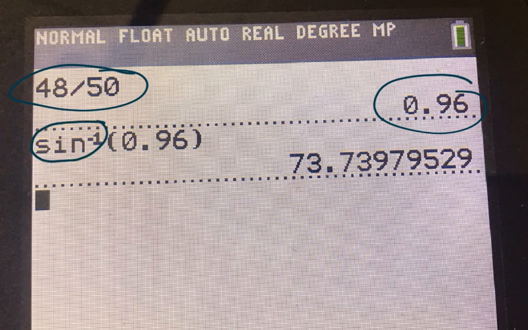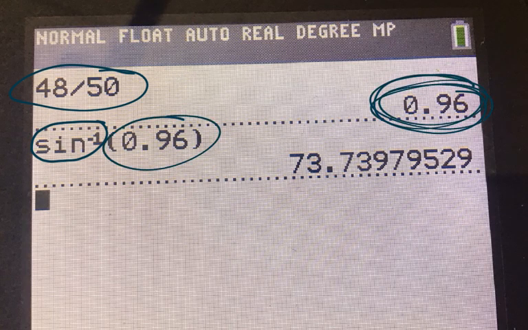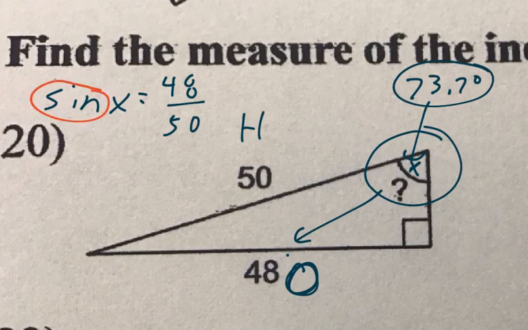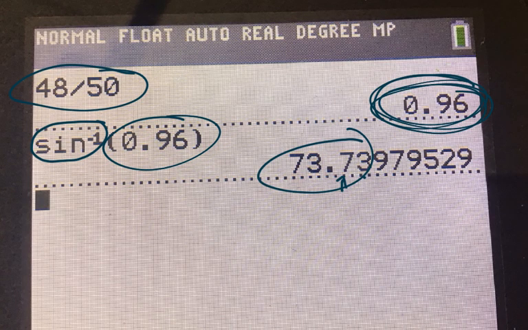The key thing is I'm now going to do shift sine, right? I'm going to do sine inverse on 0.96, because remember, this value is the sine of the angle. When we do sine inverse on that sine of the angle, we get the angle. So as you can see here, rounded off, the 3 tells me leave the 7 alone. So we know this missing angle, guys, is 73.7 degrees. Again, how do you get rid of sine? You do sine inverse. On the calculator, you would do shift sine in this case. Okay. So that's why I did sine inverse.